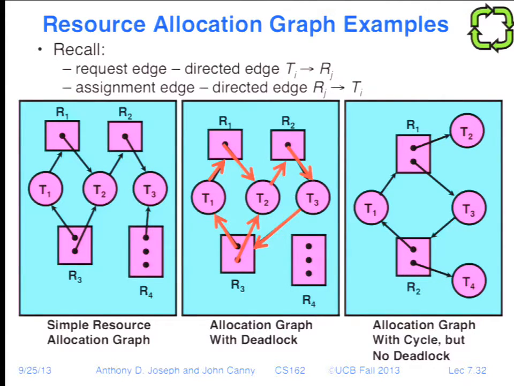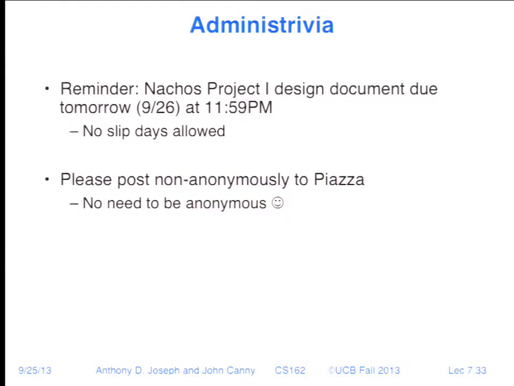All right, let me see. So request edge is a directed edge from T1. All right, so T1 is requesting R3. Yeah, you're right, actually. Thank you, so that makes it clearer. So T1 is requesting R3. And both instances of the R3 resource are being held by different processors. So yeah, good comment. It's much simpler to explain now because we see these two resources are being held here. This T1 here is trying to acquire one, which is being held by T2 and so on. All right, so that's where the cycle comes in. So we are gonna go through it and do a fairly careful procedure for detecting deadlock, which will solve this case and other cases.